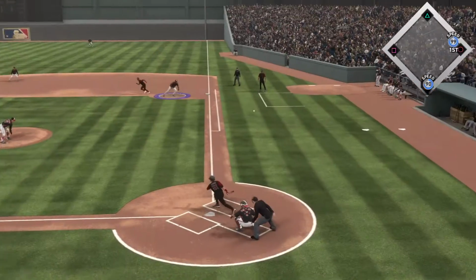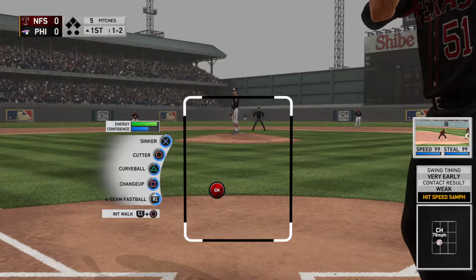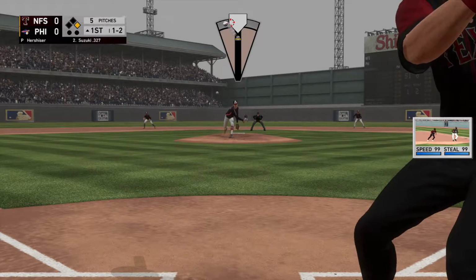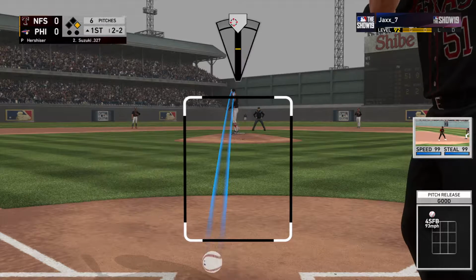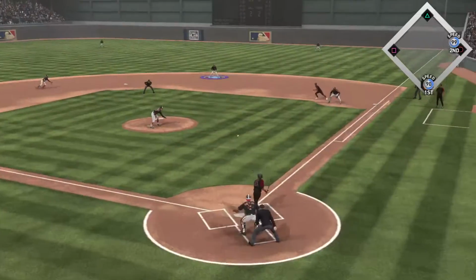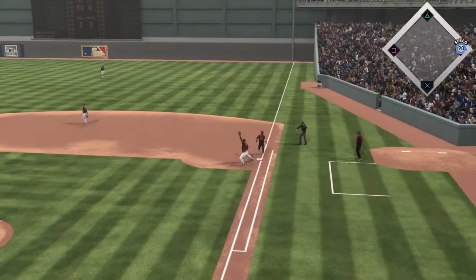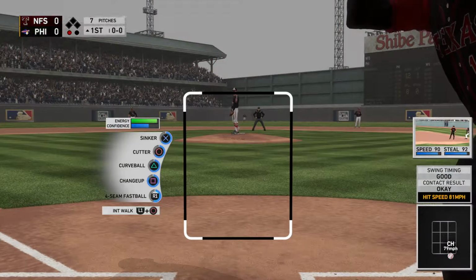This is a tough spot here to turn two off this guy at the plate. One of the things you really have to make sure defensively is to get at least one out. Don't try to turn that double play. If you get the sure out at second, take that, and if you get it at first, well, that's just an added bonus. But make sure you at least get one out in a spot like this. Double play ball to second. 4, 6, 3, but it's not in time, and they'll just get the one.